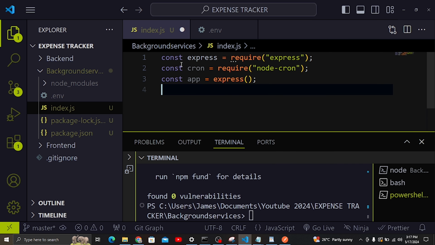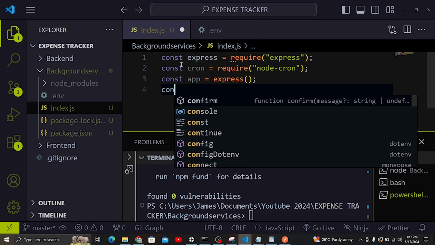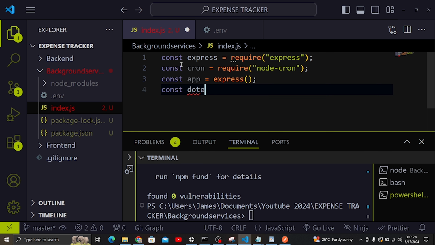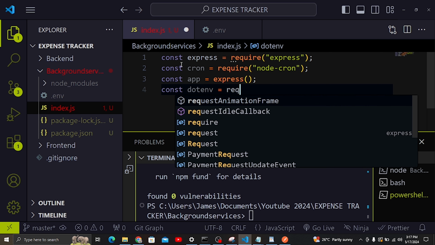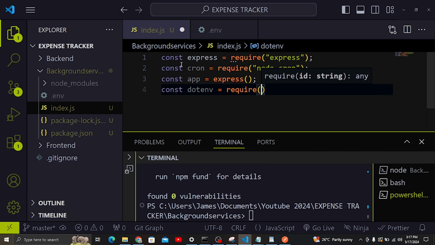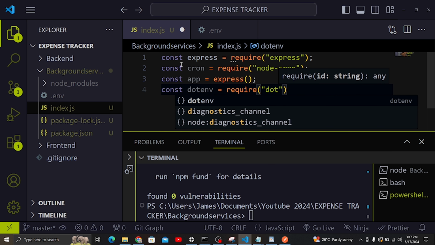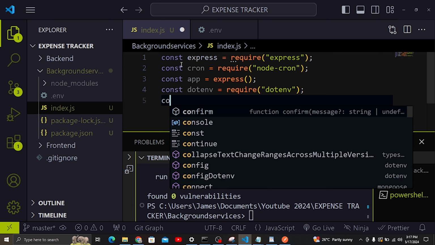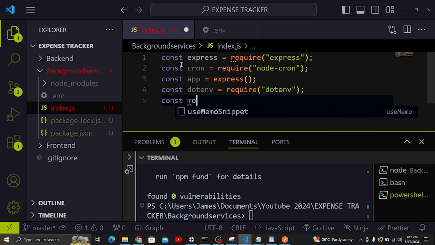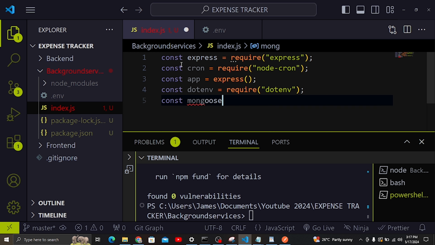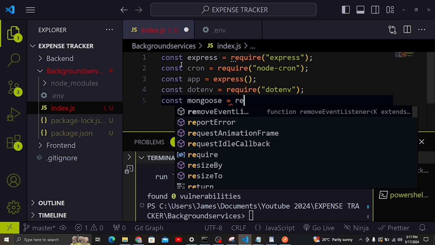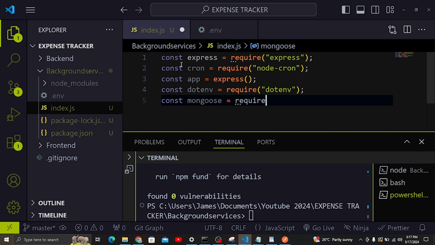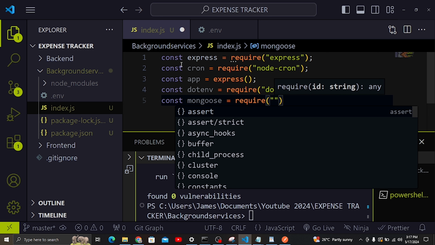Also we are able to use things like dotenv, so const dotenv, and this one is from dotenv, so require dotenv like that. The other thing we can import is mongoose, so const mongoose like that, and then we require it from mongoose.